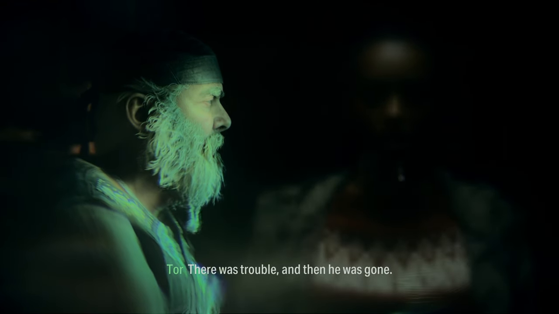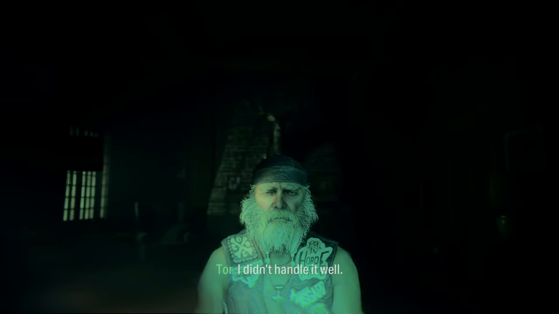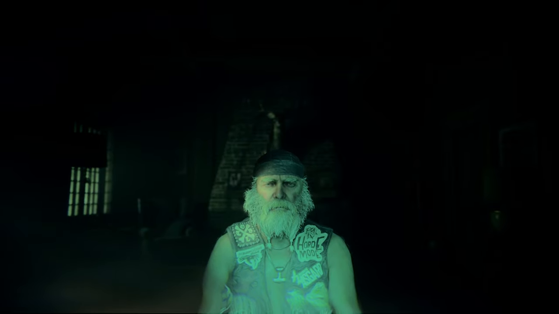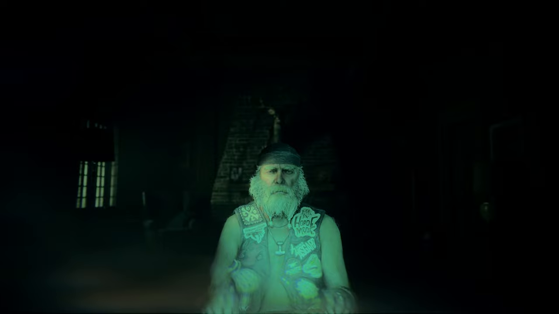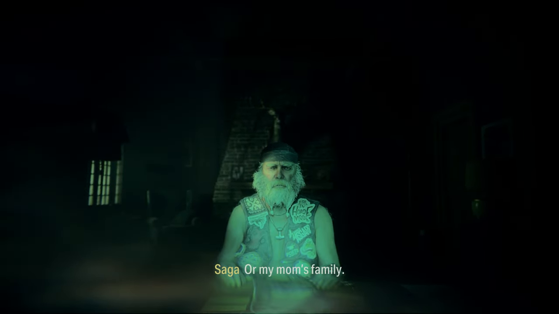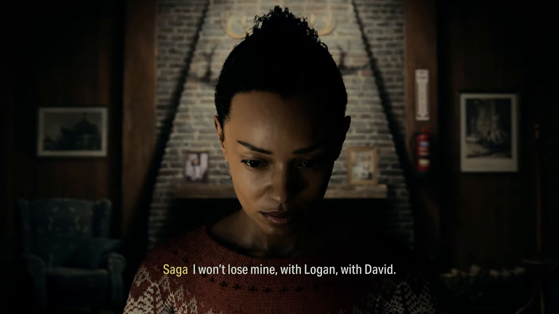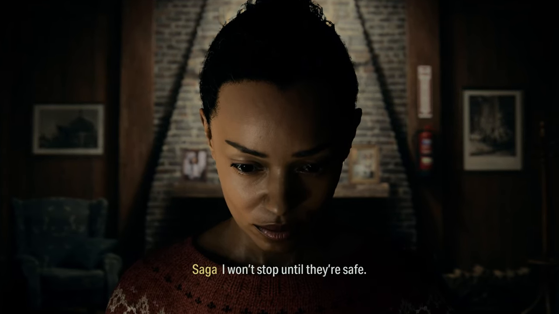There was trouble, and then he was gone. I didn't handle it well. Freya didn't want anything to do with me after that. I can't blame her. I never knew my dad or my mom's family. So many broken relationships in my past. I won't lose mine. With Logan. With David. I won't stop until they're safe.